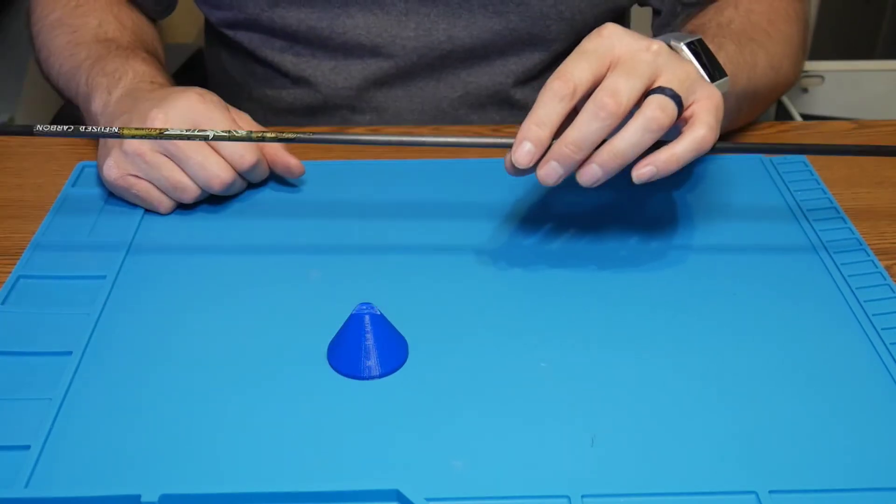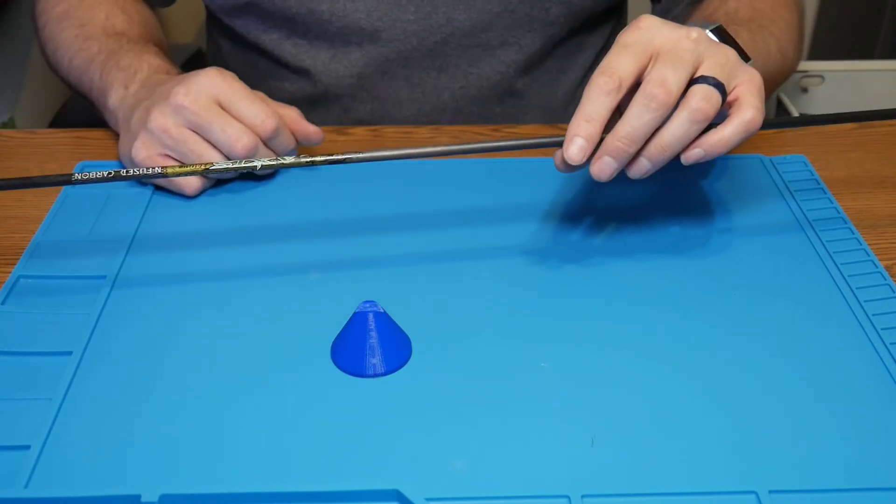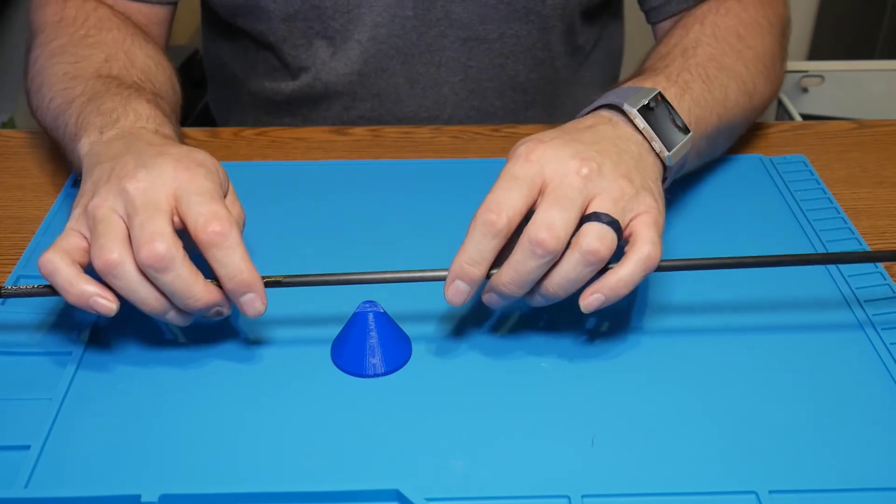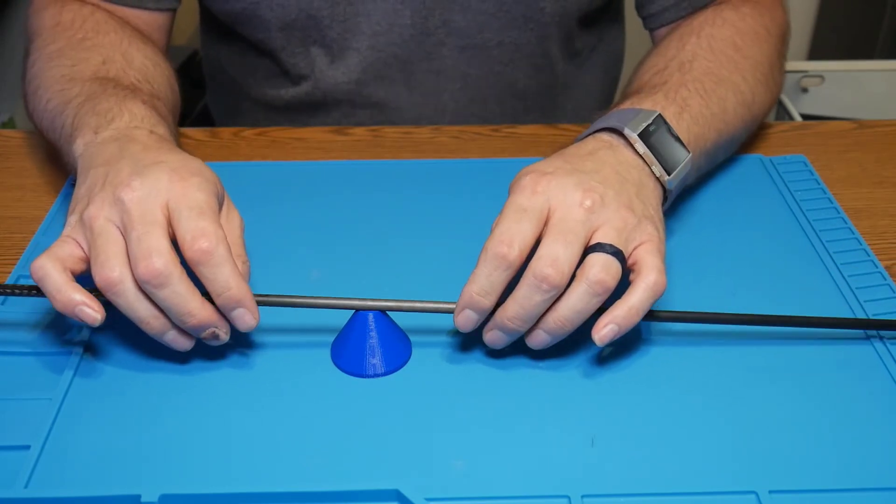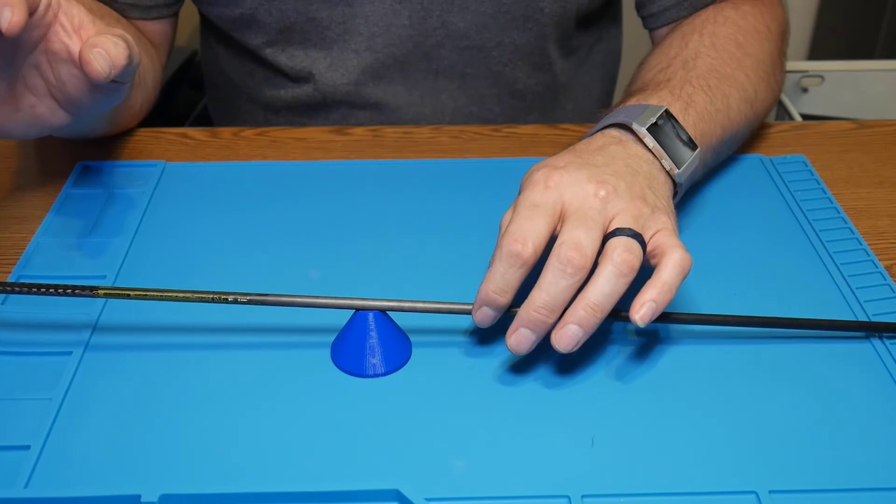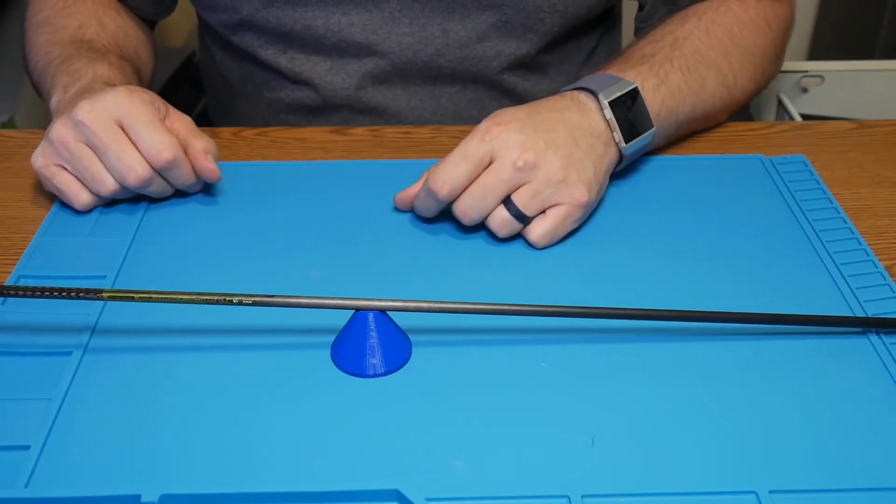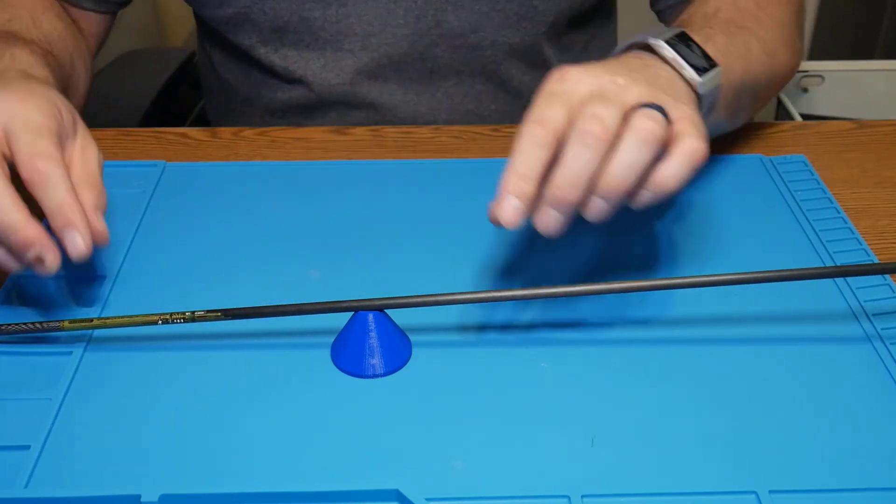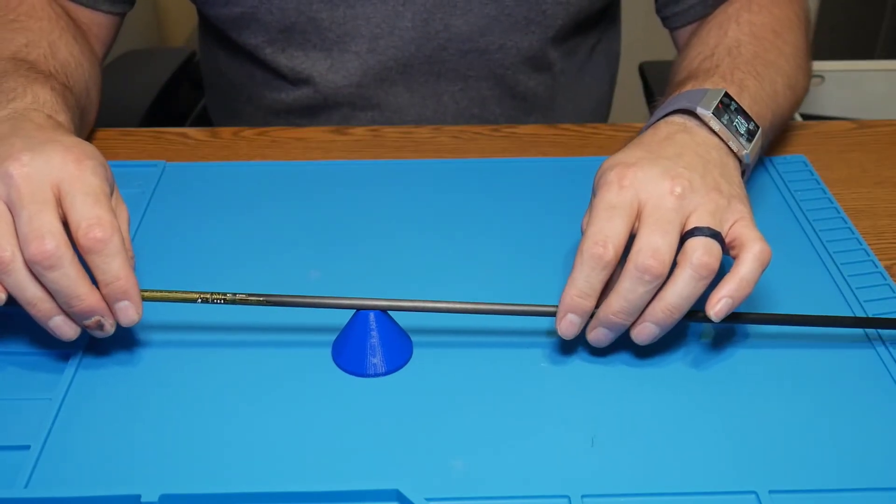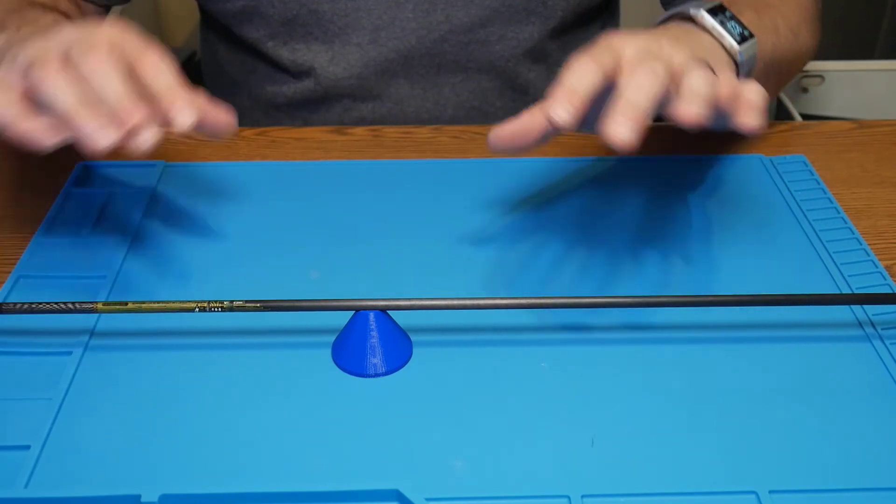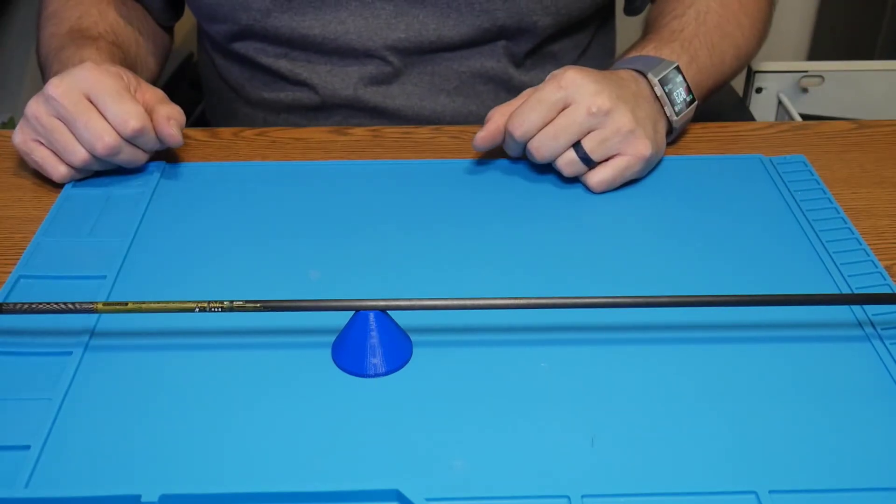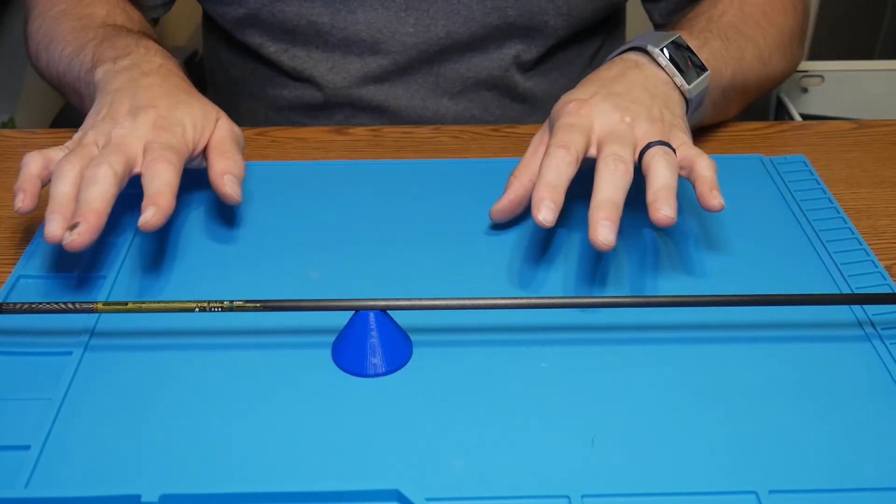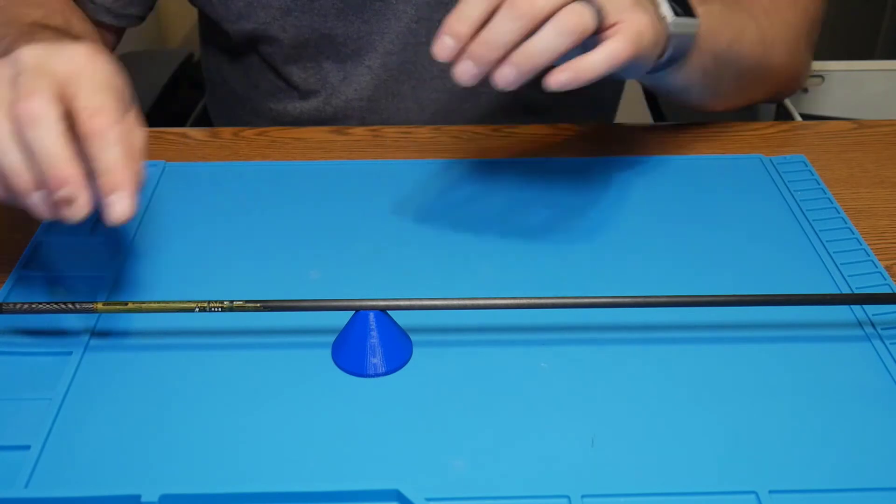So I built this as kind of a visual balancing aid. Now, I don't know if this is going to help him or not, because the rumor, I don't shoot, but I just was thinking with my mechanical brain and thought, if you could see, if I put that in there, it'll tell me. So let's say right now it's totally off balance. So if I put it back this way, no, so now it's off balance that way. So if I can put it in there and maneuver it back and forth until it stays balanced, maybe that will give him some idea of how to balance the arrows.